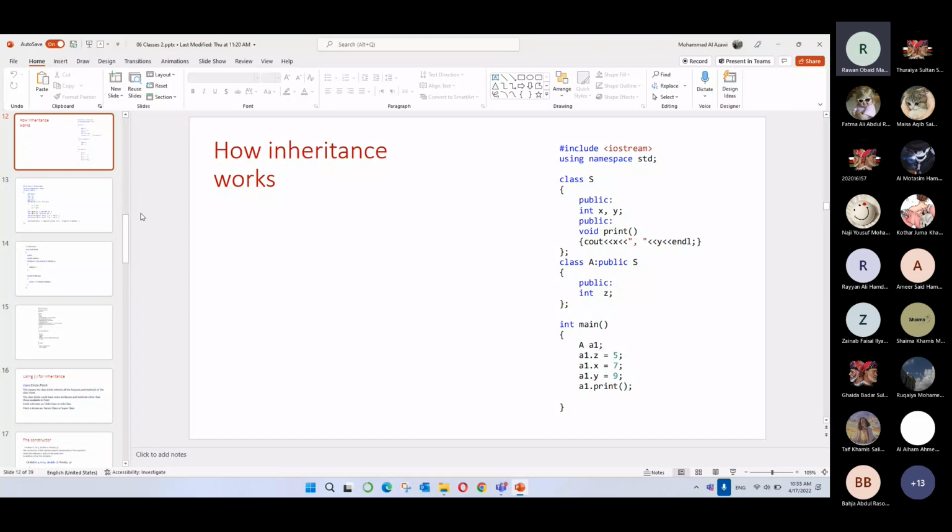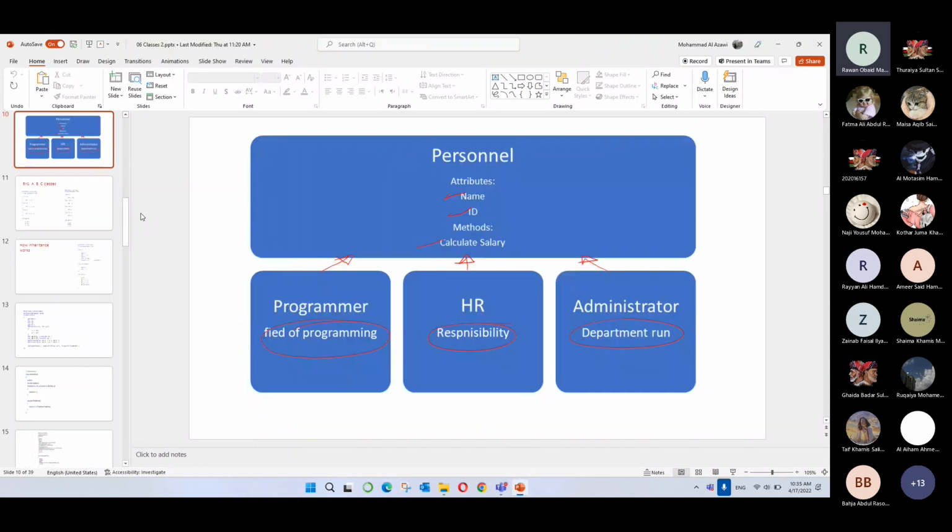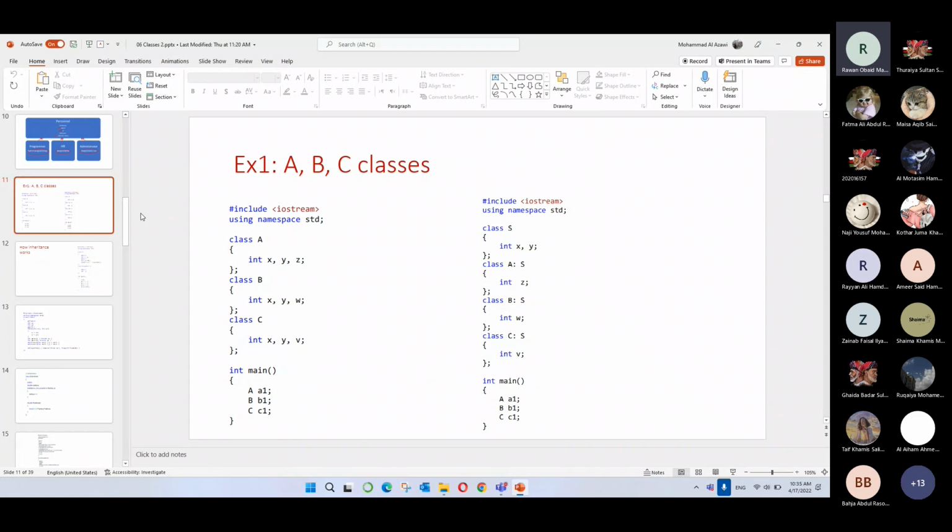All right, so as we said, we'll continue with our review. Last lecture, we talked a little bit about inheritance, and we said the idea of inheritance is to avoid redundancy in the code, and it's more general than creating separate classes.